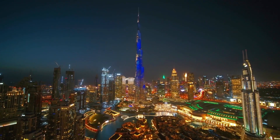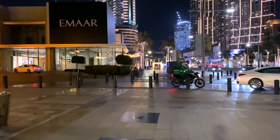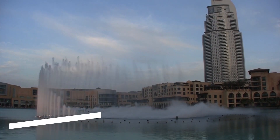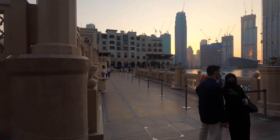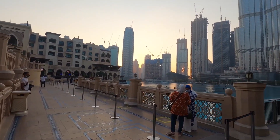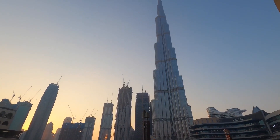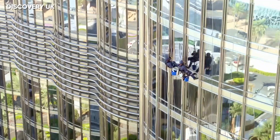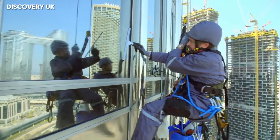On the 26th of October 2008, Emaar announced that based on the results of a naming contest, the fountain would be called the Dubai Fountain. Nestled at the heart of Downtown Dubai with the Dubai Mall and the beautiful fountain along its base, the Burj Khalifa is nothing short of a marvel. Did you know that it takes three months for 120 workers to clean the exterior glass panels of the Burj?